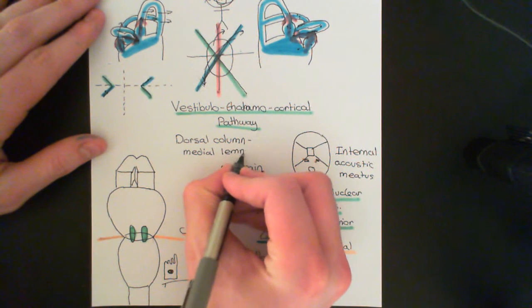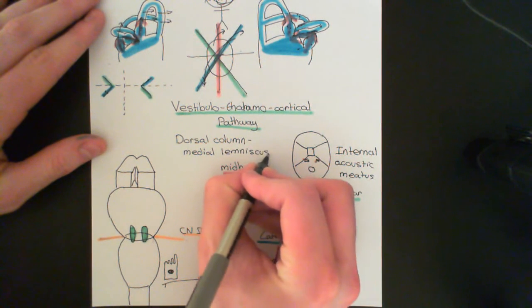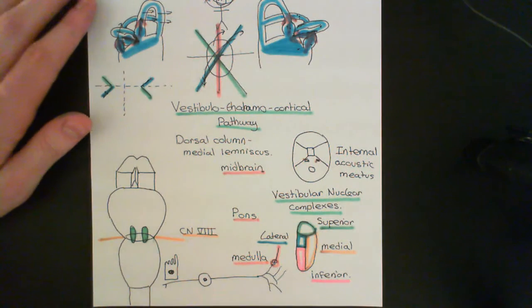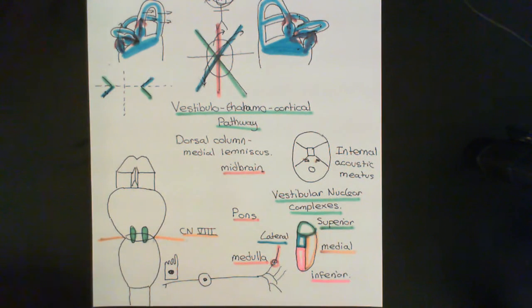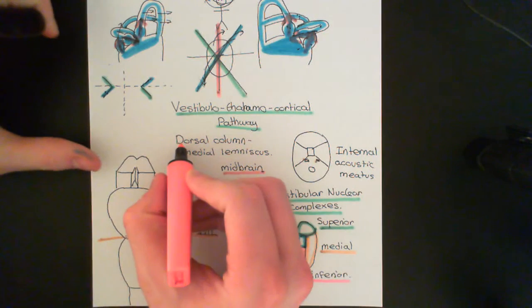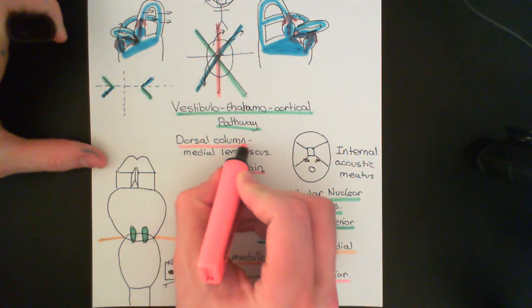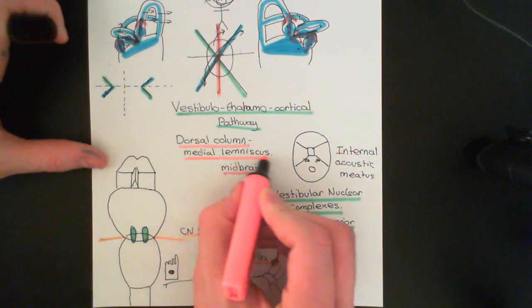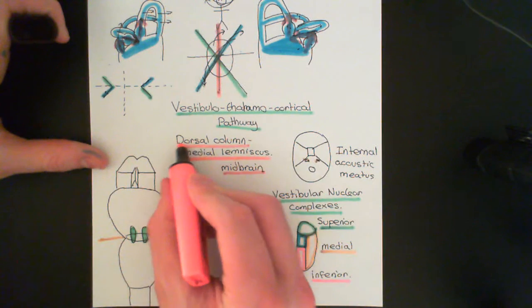It's one of the major pathways by which sensory information from all over the body is taken up to the cerebral cortex, and it's the major way in which you feel things that you're touching or things that are touching you, and so on. The way you feel vibration and proprioception and things like that. So it's a major sensory pathway.